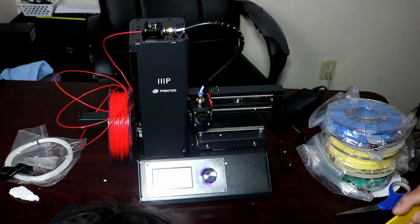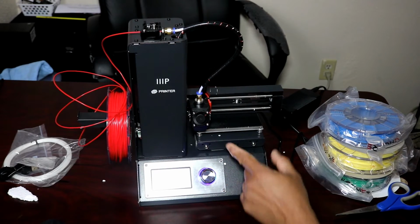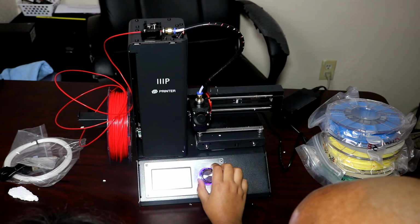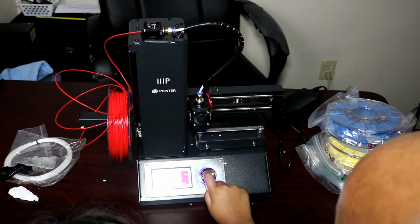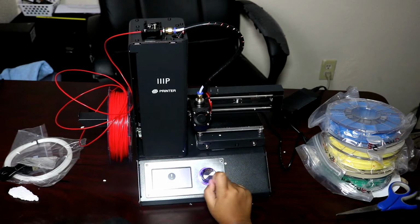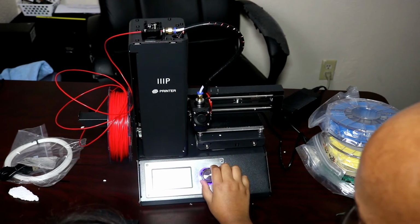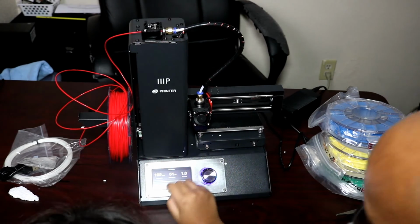Wow, it's actually working. Yay! So we're gonna use the extruder wheel to test to make sure it's coming out. So we can see it coming out. There we go. Okay, that works. You have to go to exit, and then you go to print. No, you have to choose something on there. Look at that.